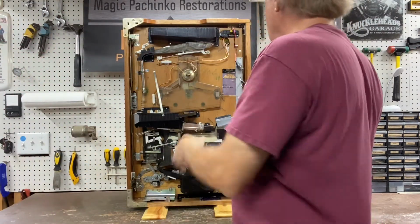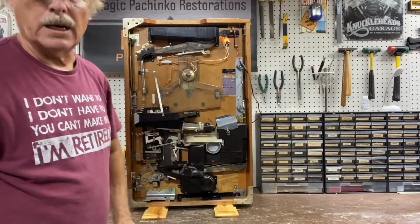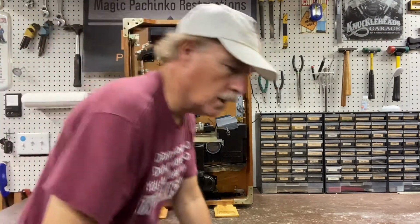12-volt power supply. We're just going to plug it in here, and if you notice, the ball out light immediately comes on. There are no balls in the pachinko machine at all.